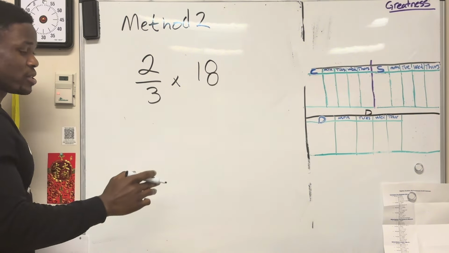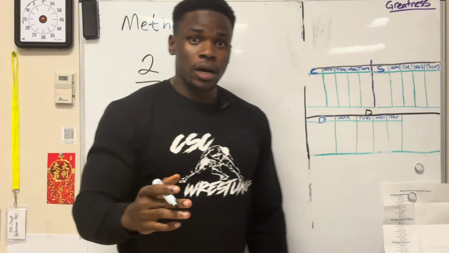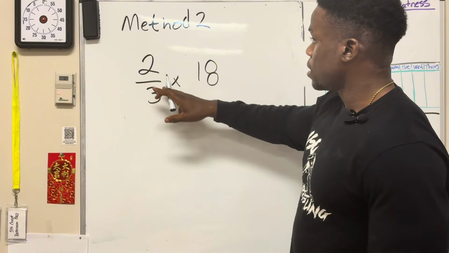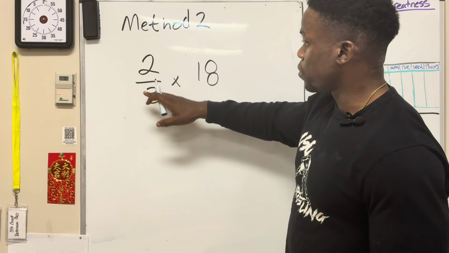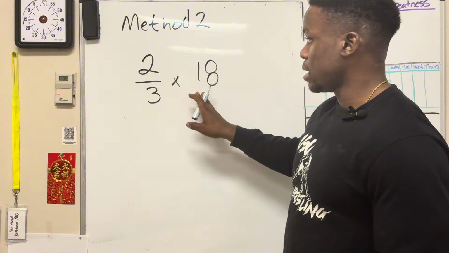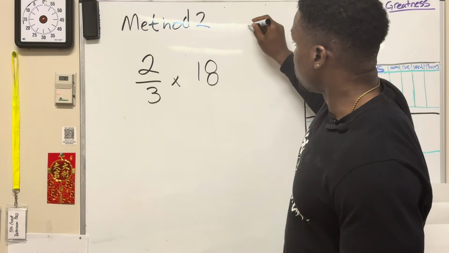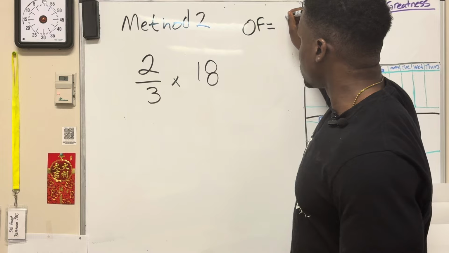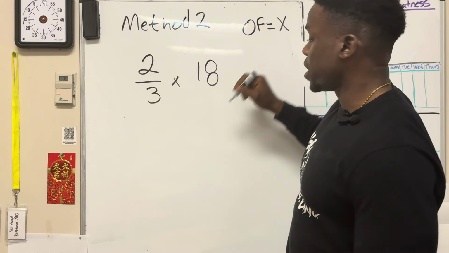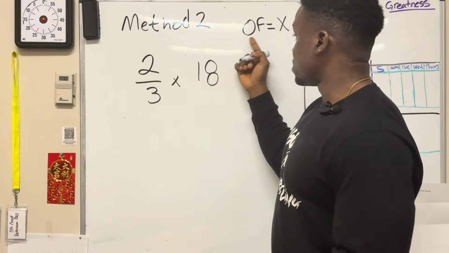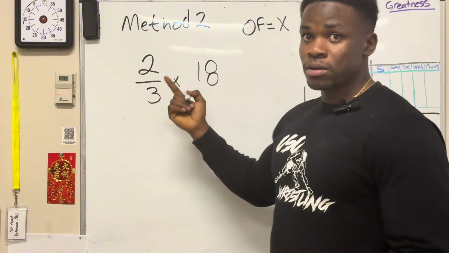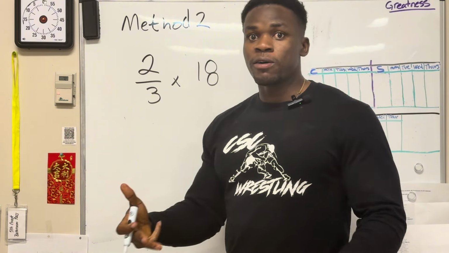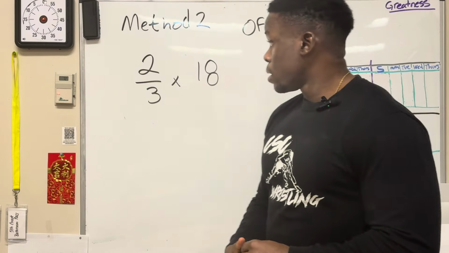Okay, and I forgot to mention that on some math problems, students will see it's saying 2/3 of 18. Okay, we know that "of" is the same thing as the operation of multiplication. So sometimes this will be replaced and used interchangeably. Okay, so just remember that "of" means multiplication.